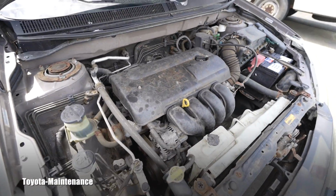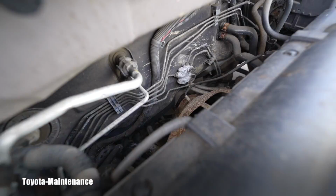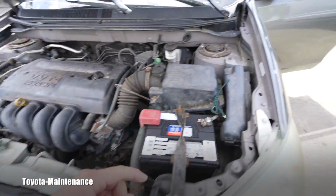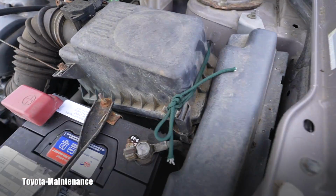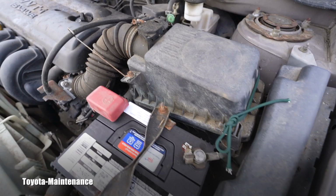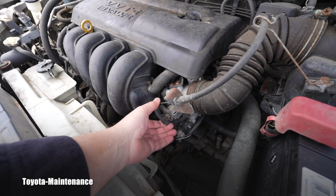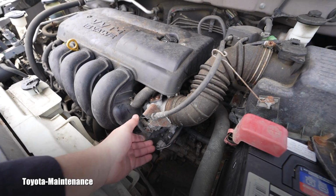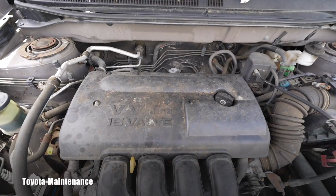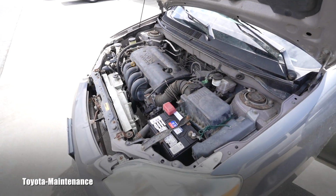So she wants to have a full inspection. I need to take it apart completely, and hopefully we can save the vehicle. Oh look, there's a nice bow here. Who knows why? That probably was the nest there. Oh, now it's finally moving. So I just wanted to show you. This was all obviously the rats. I want to show you what can happen, why people will tow their vehicle.